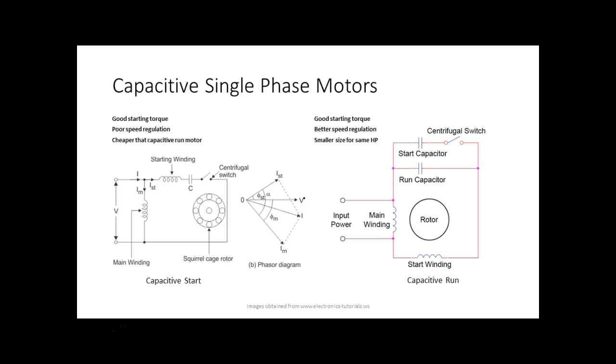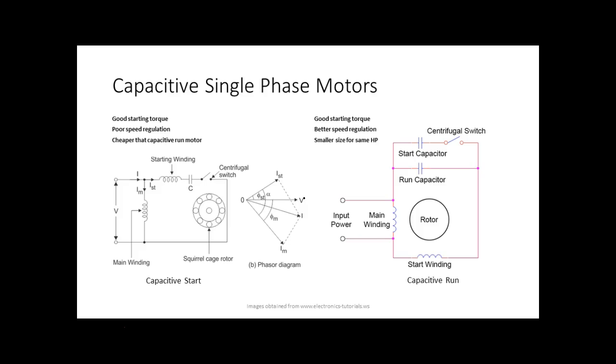So what we do is we start this thing up, we put this line in here, we create a phase shift right here, and what the rotor does, it appears that the 2 things are rotating, and it causes the rotor to start spinning. But once the rotor starts spinning, what do they normally do? They kick that start winding out. So a capacitive motor basically has a what on it? A centrifugal switch. It has a capacitor and then a low induction start line.